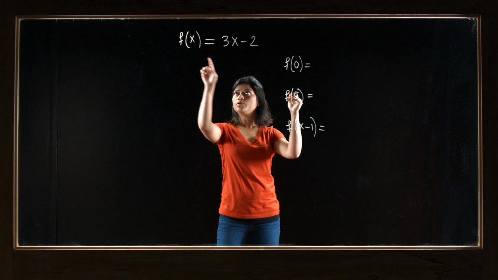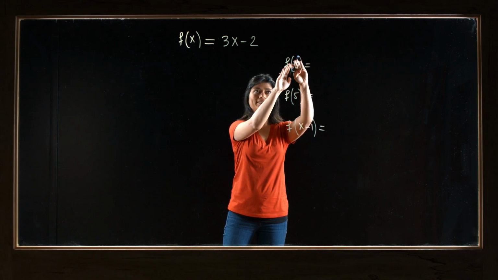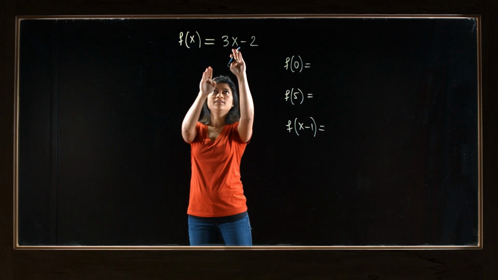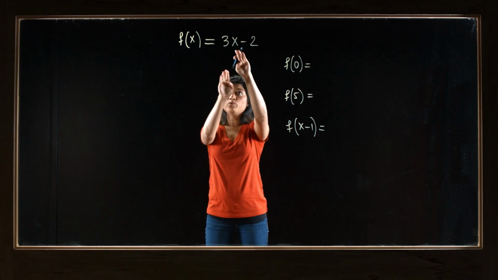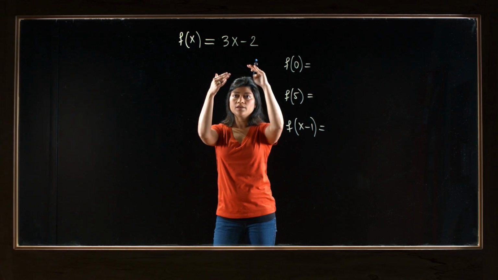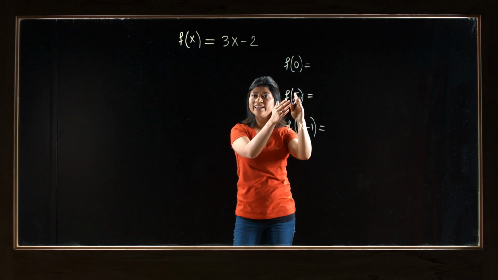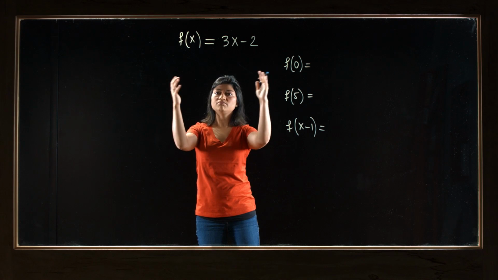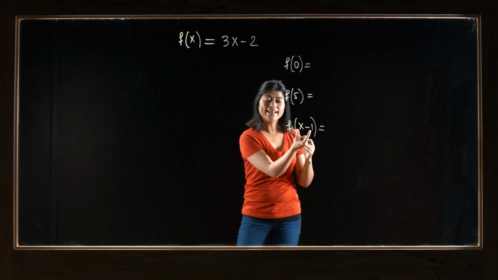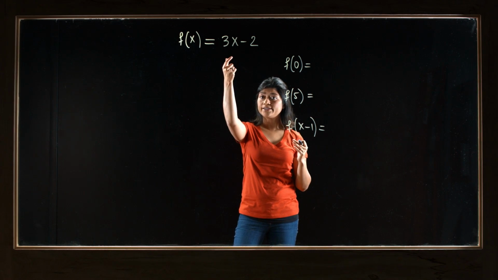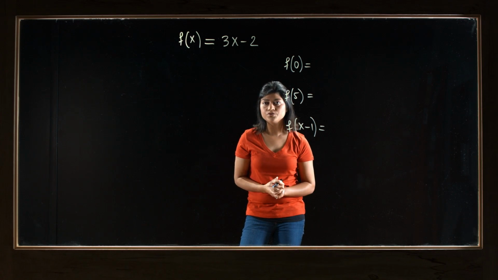So notice, instead of x, we have 0, which means we have to plug this value, the 0, in the function expression, and you have to plug 0 in wherever there is x. That's the idea. Now, usually when there are just real numbers you have to plug in, it's not that difficult. But sometimes you actually have to plug in another expression inside the function. And that's when things can get a little confusing.